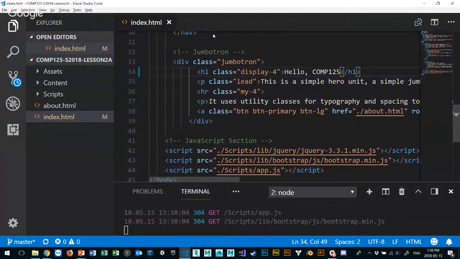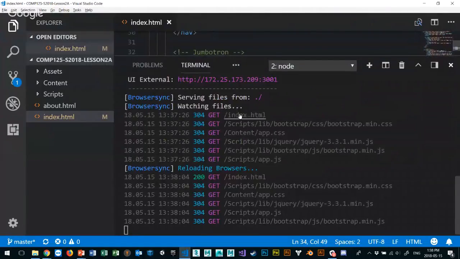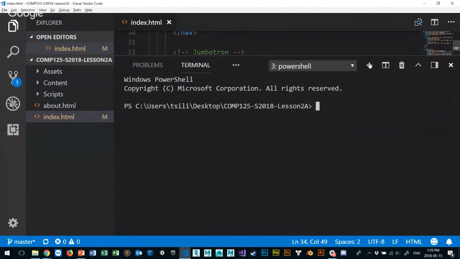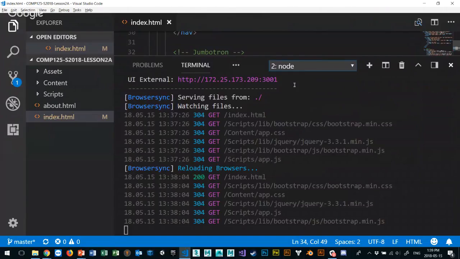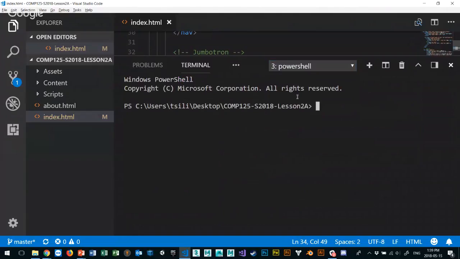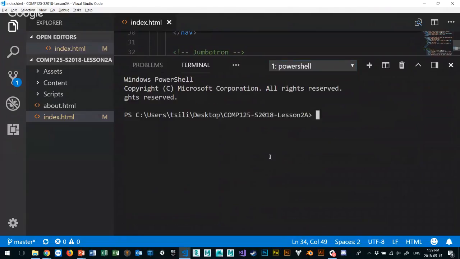Are we good so far? Notice that I'm running a little server now. Take a look. There's a little node server on the bottom that's basically telling me all my commands, all the things we've seen, right? If I want to, I can set up another terminal down here because I want to leave this working, and I want to set up another little terminal here to do other work. And I can always switch between them. So here's terminal 1, here's node, and here's terminal 3. That's it, right? I can have as many terminal windows as I want.